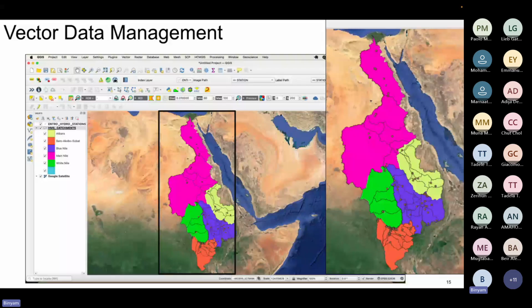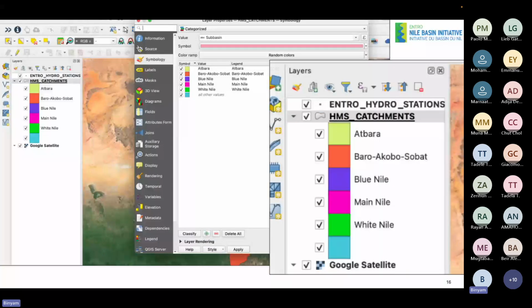You can see they are represented as polygons. And hydro stations are represented as points. So these are vector data models. We can also change the color and the like on these vector data models in QGIS. We can exercise this in a few hours or minutes.